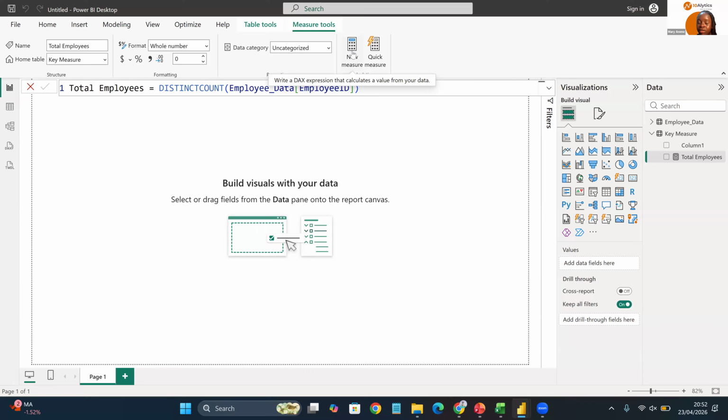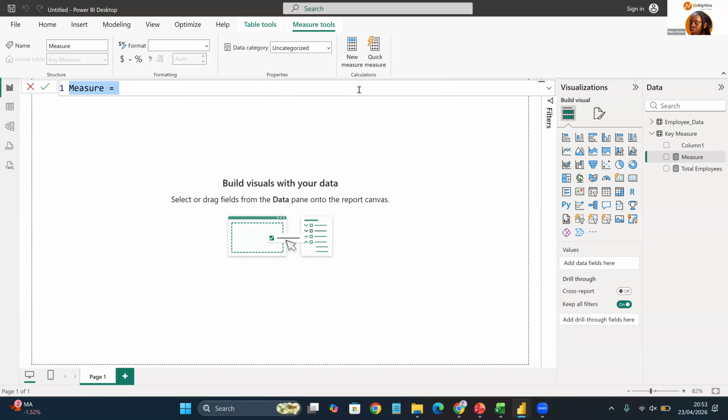Now, retiring in 5 years basically allows us to see the number of people that are going to be retiring in the next 5 years. We want to be able to capture that information. How many people are going to be leaving us in the next 5 years? We're going to click on new, create a new measure, so we can identify the number of individuals that would be leaving in the next 5 years. So I'll call this, like I said, retiring in the next 5 years.